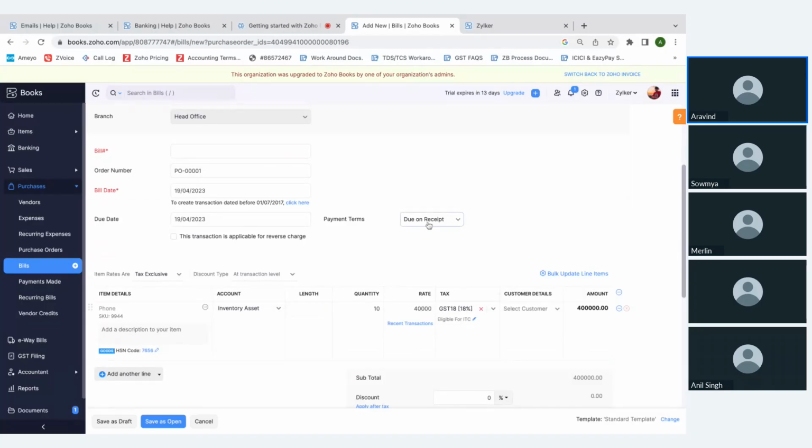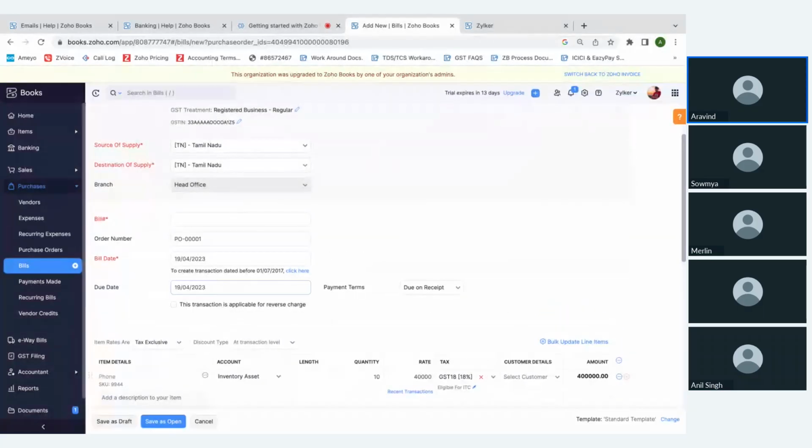It is not necessary that whatever items were stated in the purchase order need to be created as a purchase bill. There would be certain situations where the quantity would differ or the rate would differ, or you will also be making an additional item purchase. So all these details can be incorporated during the creation of a bill. It's not necessary that only the details provided in the purchase order be captured in the purchase bill. You can provide any additional information, or you can also update the transaction details.